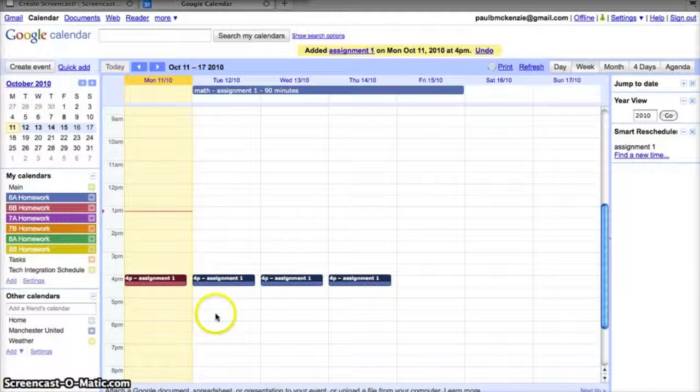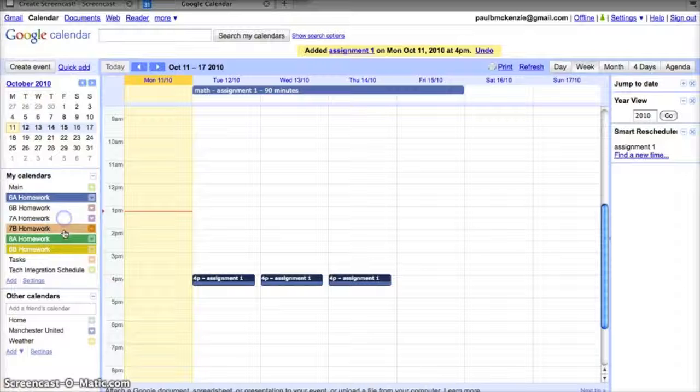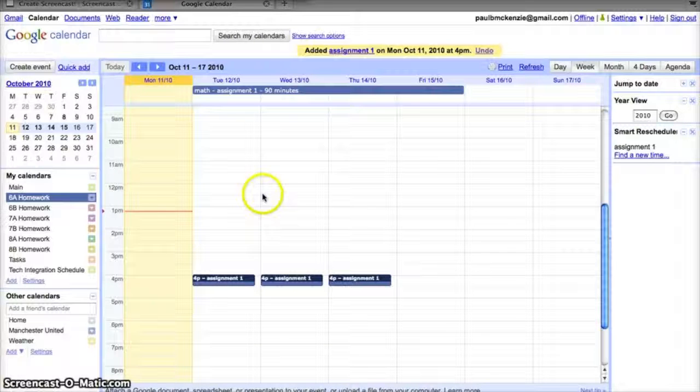Then what will happen is if you come along from another subject and you see maybe a stack of these for, let's say, just the 6A class, so we'll turn the other ones off. You can see the 6B homework has disappeared now. Let's say you've got a stack in here, then it's probably not a good day to have a due date on a Friday. Okay, if you've got a major project due, you might want to try and assign it for another week.